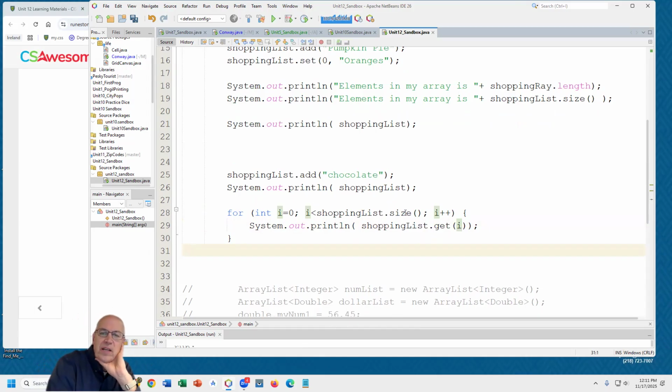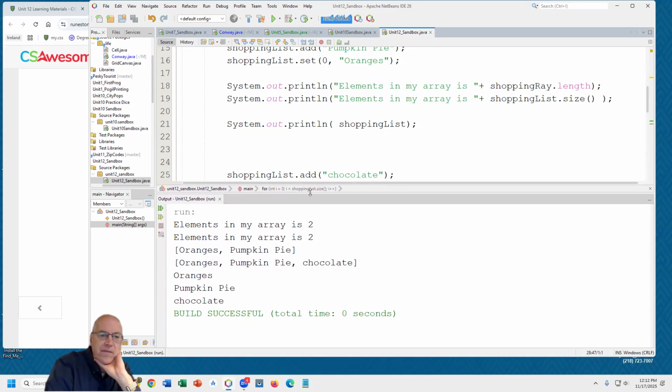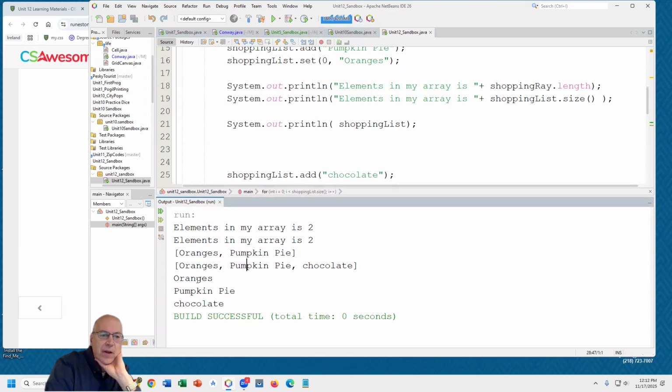So this will print off each item in the list using i as a counter for this. So if I run this, it should print off. This is the normal printout, but here's printing off each item on its own line is what I'm doing here.